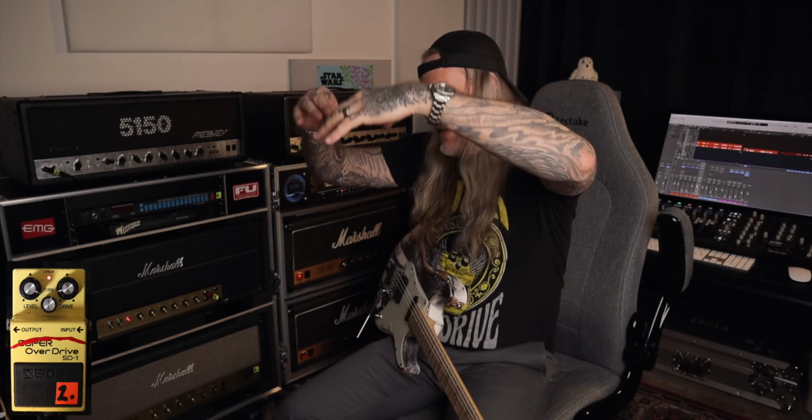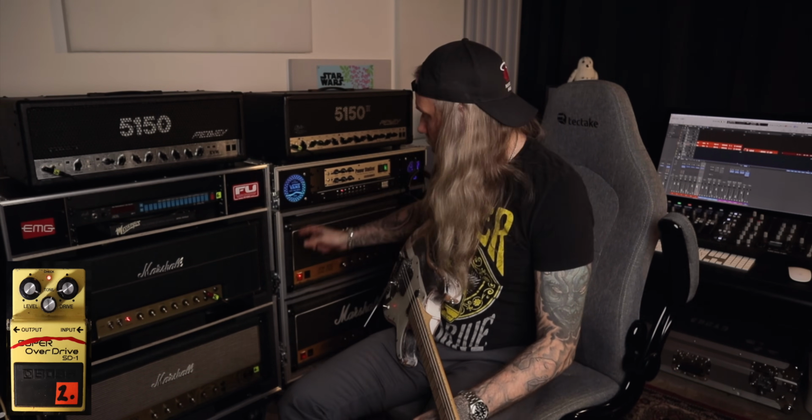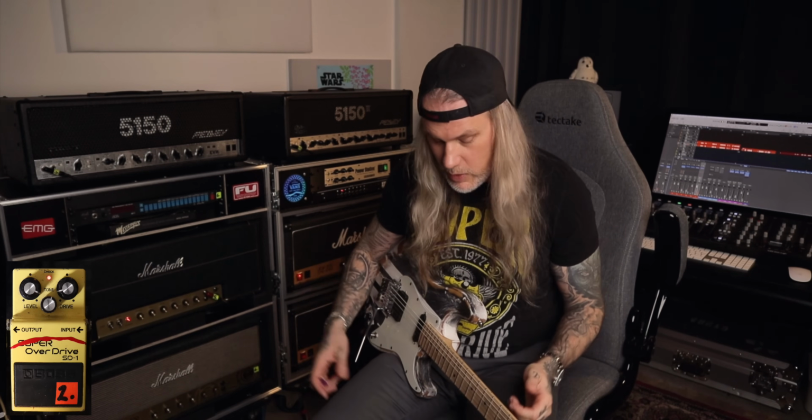Greenback isn't my favorite with JCM800. My favorite speaker is a Marshall Vintage or Celestion V30, which are pretty much the same, because they're smooth, they bring out the mids more. With Plexi, the V30 is a bit too much. To me, Greenback is the cabinet with Plexi, and the vintage speaker V30 is the cabinet with the 800. But this gives you pretty good info on how this differs. But game-wise, they're pretty much the same.